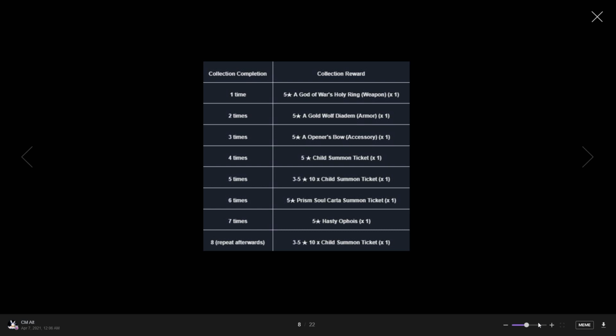Fourth clear here, we do have the 5-star Child Summon ticket. Fifth time, a 3 to 5-star 10 times Child Summon ticket. Sixth clear here, we do have the 5-star Prism Soul Carder ticket. And seventh clear here, of course tossing you a copy of 5-star hasty Ophois. So very nice to see the narrative collection unit is still on the 7th grid. And we do have repeats onwards after the 8th clear. We do have the 3 to 5-star 10 times Child Summon ticket.